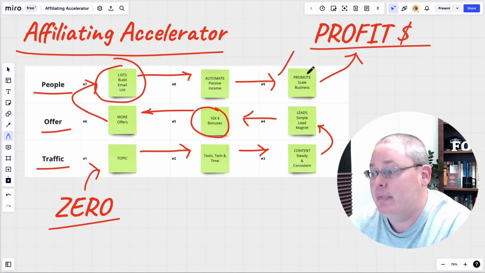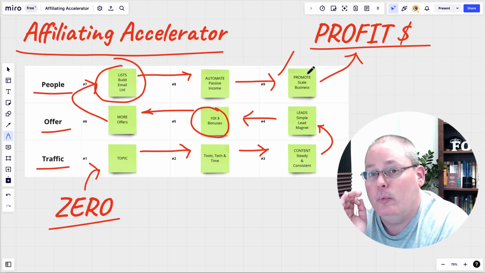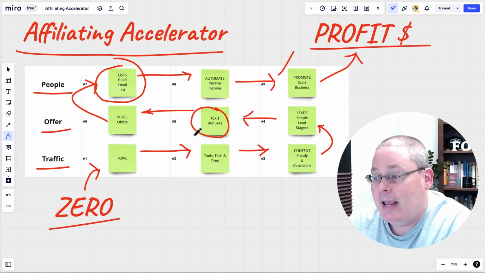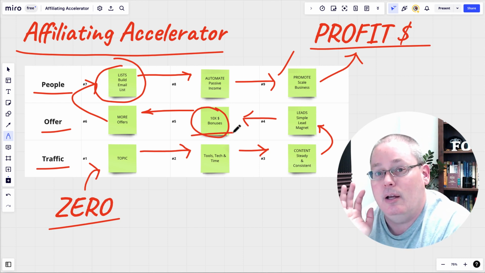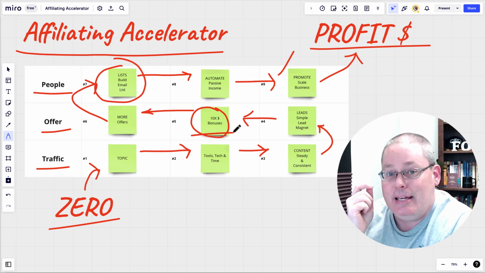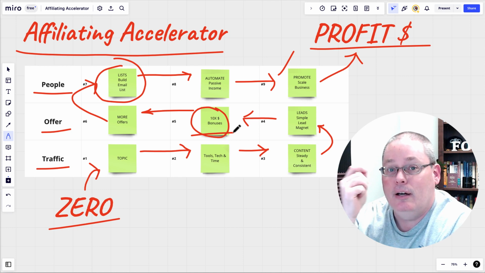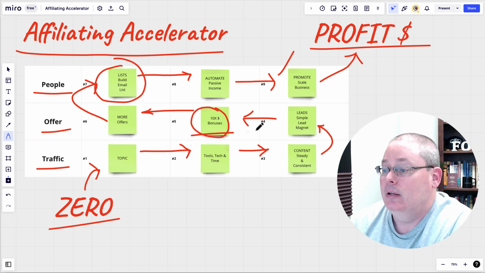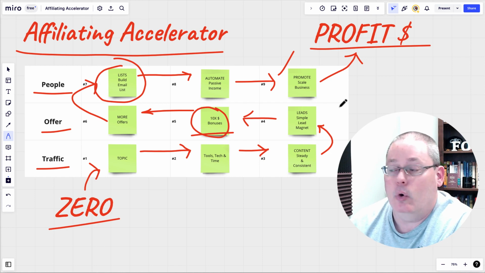Now this all happens when you get to step number 5, when you start to promote and scale, but all this happens really quickly. And I want to jump ahead in the Affiliating Accelerator and take a look at what happens when you reach step number 9 and you go back to 10xing your bonuses.